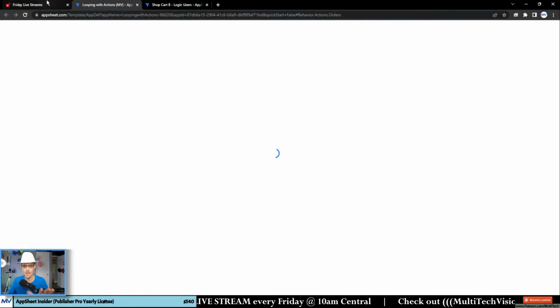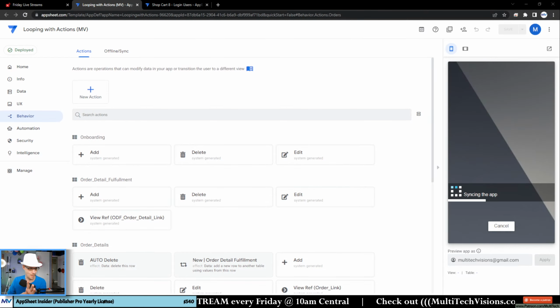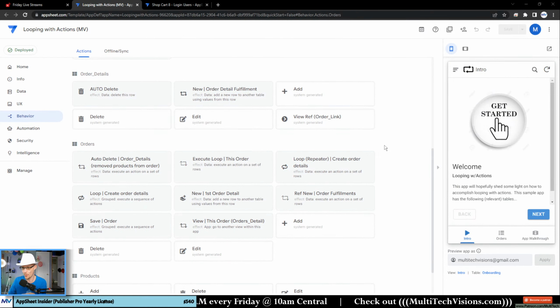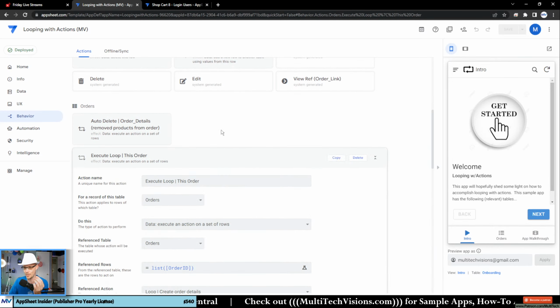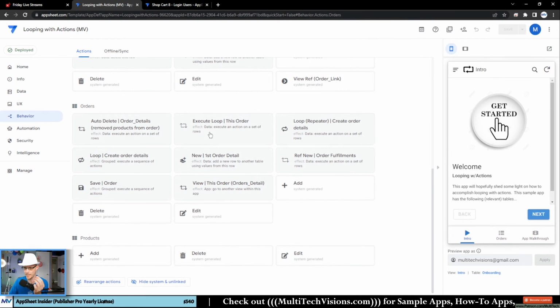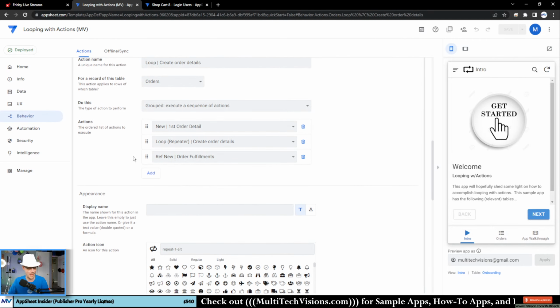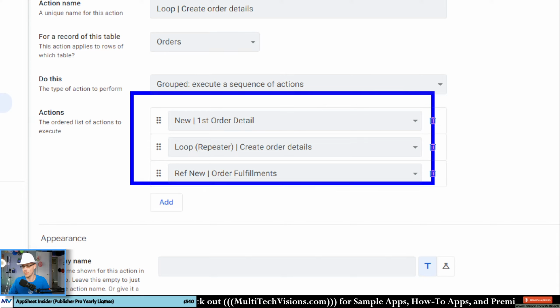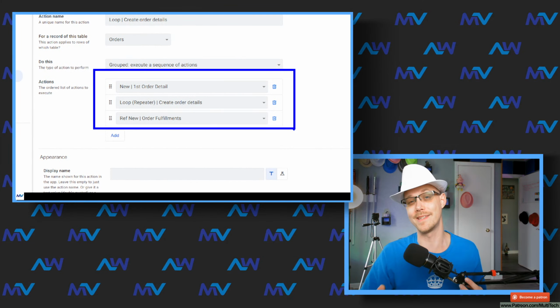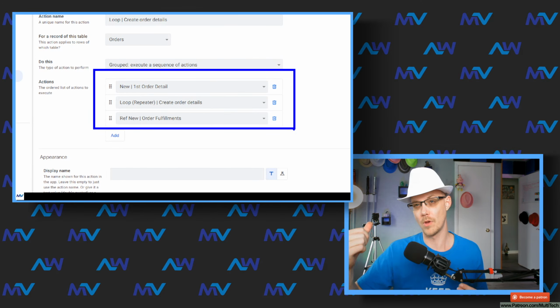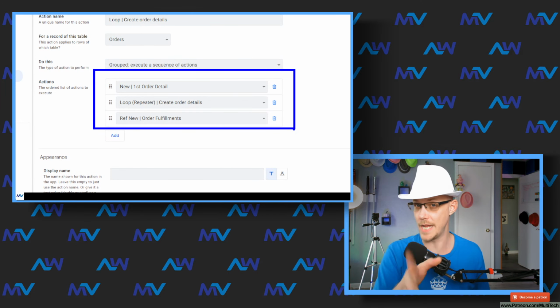If we look inside here for the order of operations, yeah, okay, so the question is, when I'm executing this loop, let me find the actual loop. Here it is. When I'm executing this loop, will the steps inside my loop show inside the app audit logs? And the answer is yes.